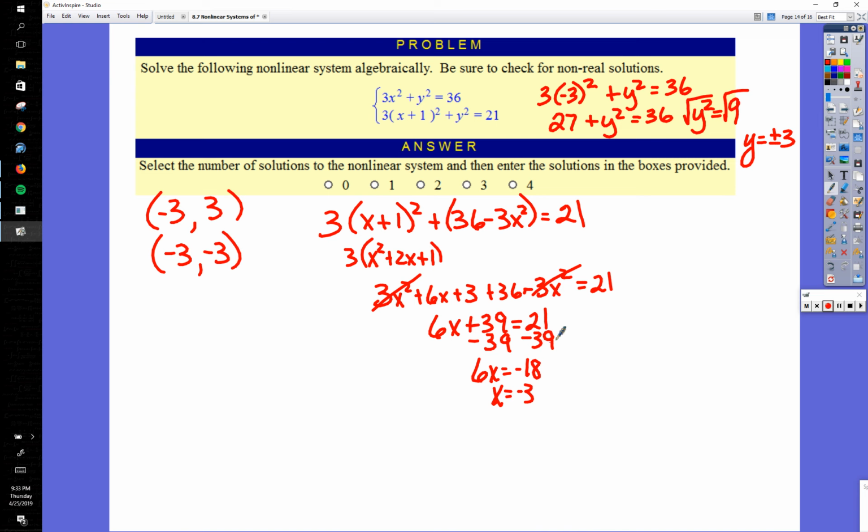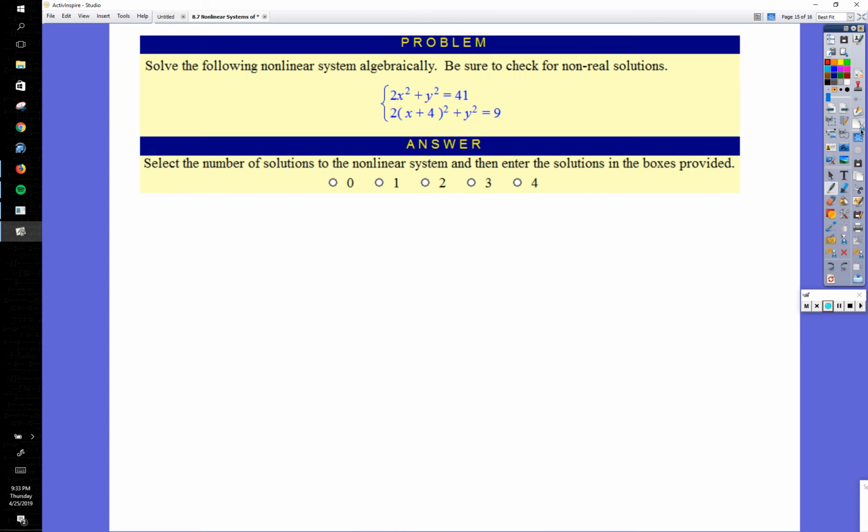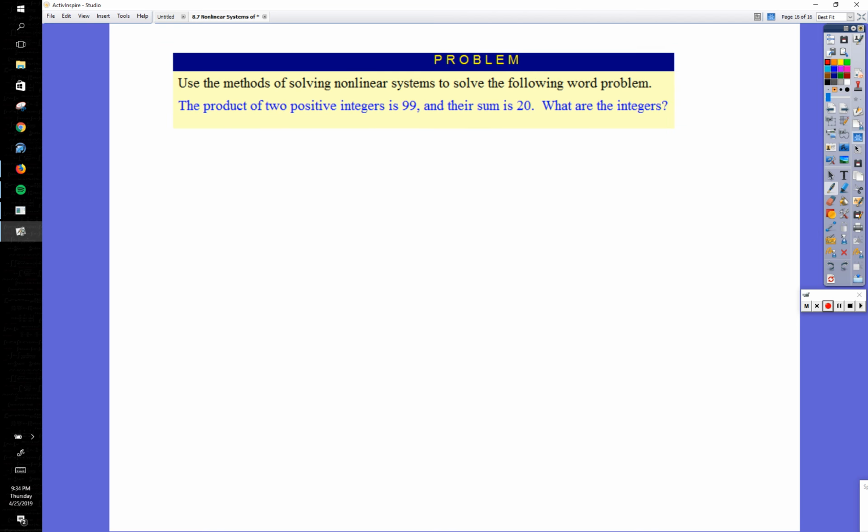The nice thing about these kind of problems is any systems you can check and see if you're right by simply plugging them back in. But what we do is click on the two, they pop up two boxes, and we'd write in our two solutions. Okay? Moving on, let's look at one like this. Very similar. Really, it's fairly identical. So I'm actually going to move on to this very last one just so we can get it in.